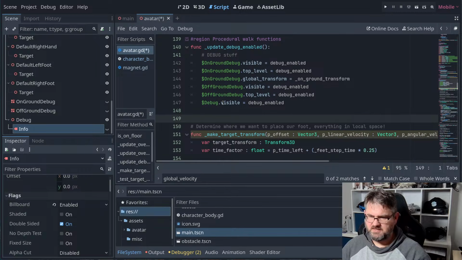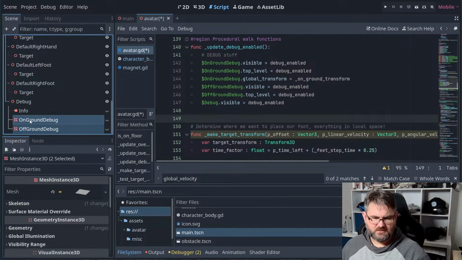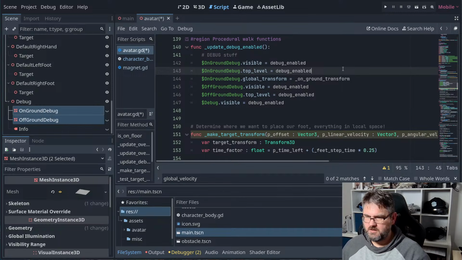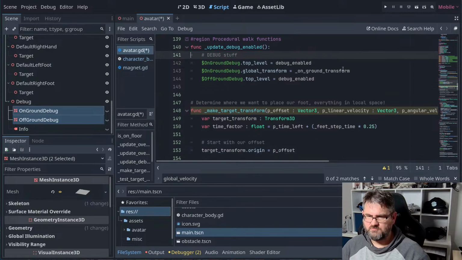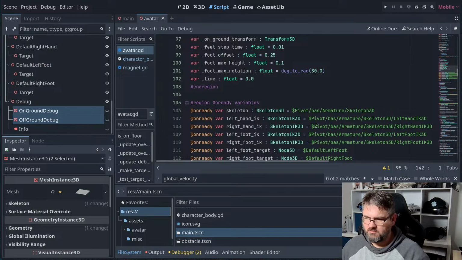Now we can make that even better by moving these two in here as well. There we go. Which now means that we no longer need you, and we no longer need you, because everything is within that debug. But these are now going to be wrong.